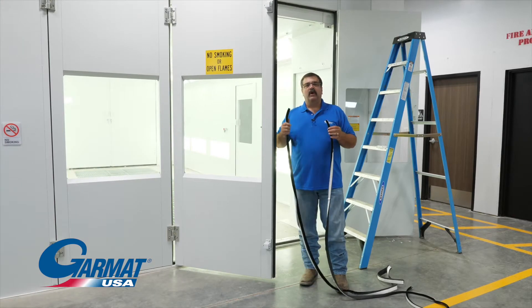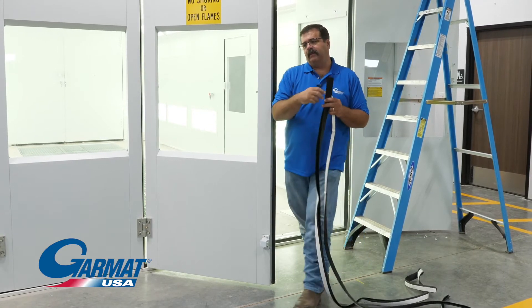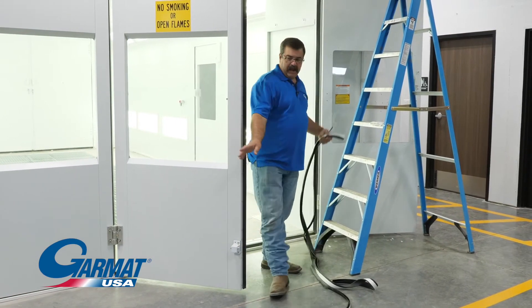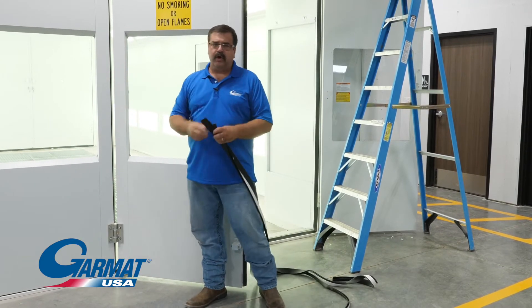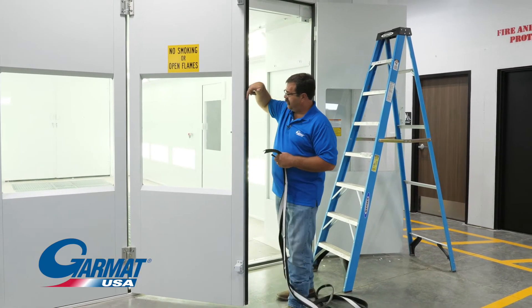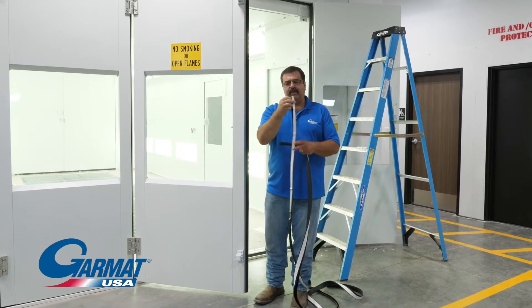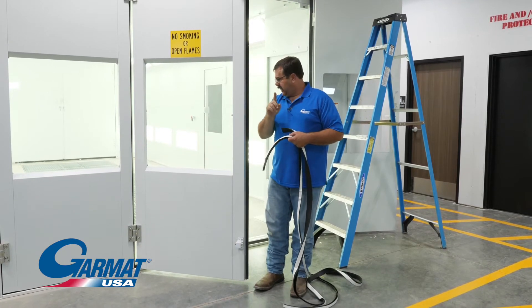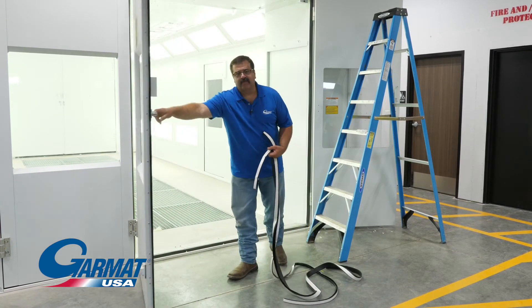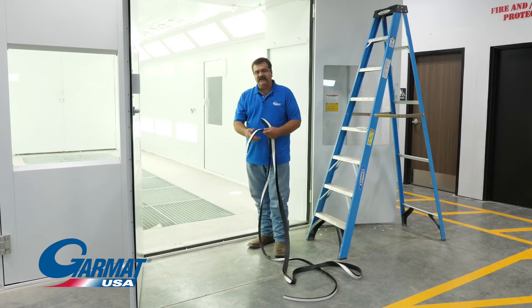There are two different sizes per door configuration on each end of the booth. You have a large gasket on your outer areas and in between the doors. That's where you use the wide V profile gasket. On the top, the bottom, and where your personnel door meets, you use the smaller V gasket. Always remember the V points into the booth — only on the bottom gasket does the V point down, at floor level. The bottom gasket always points down; otherwise, V into the booth.